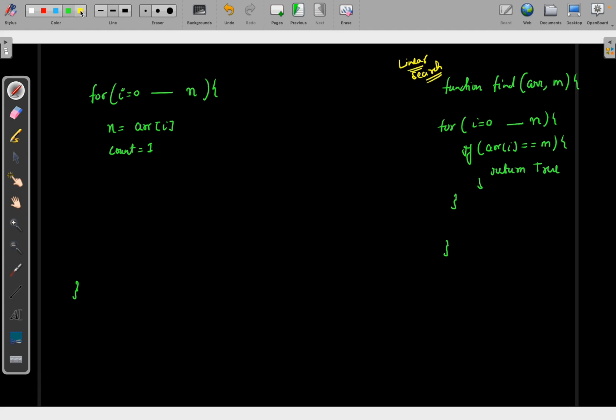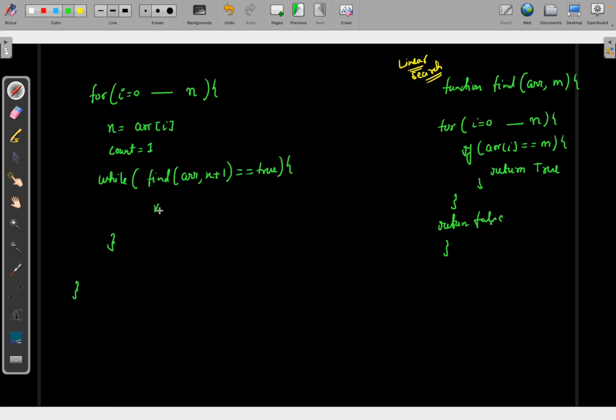Okay, you will find it, and if suppose I am not able to find it, here I will return false. Now the same function I will use here, while I am getting this element, that is find, and I will pass the array and I will pass the element x plus 1, the incremented number. If it is returning me true, then I will simply run it.